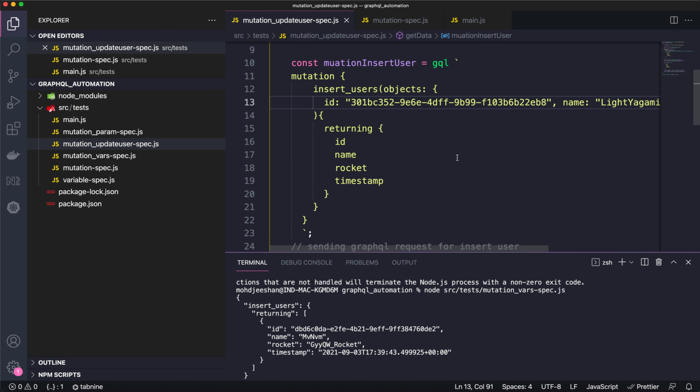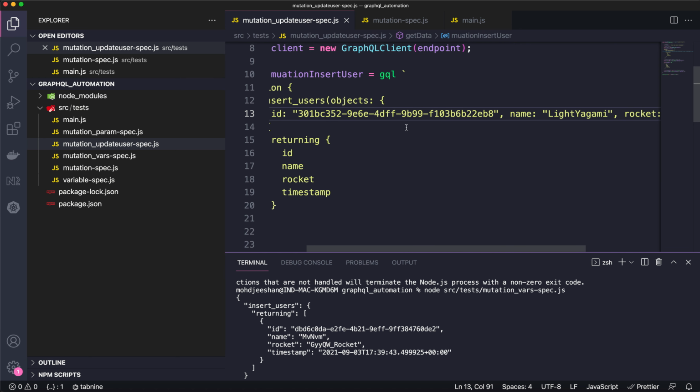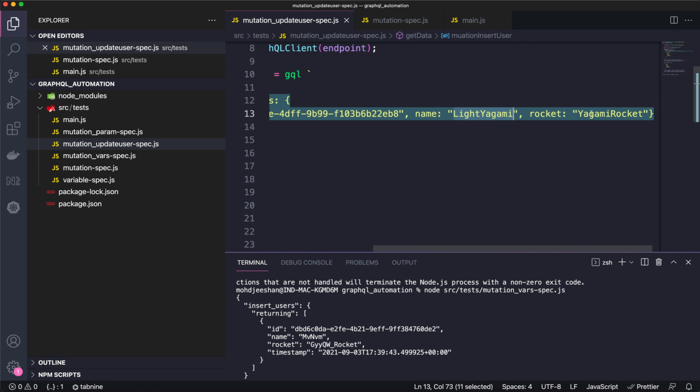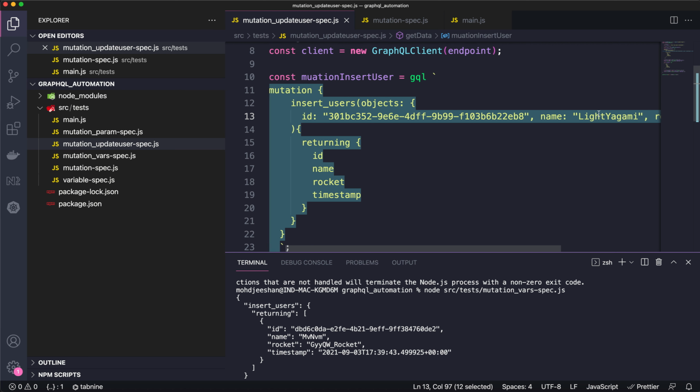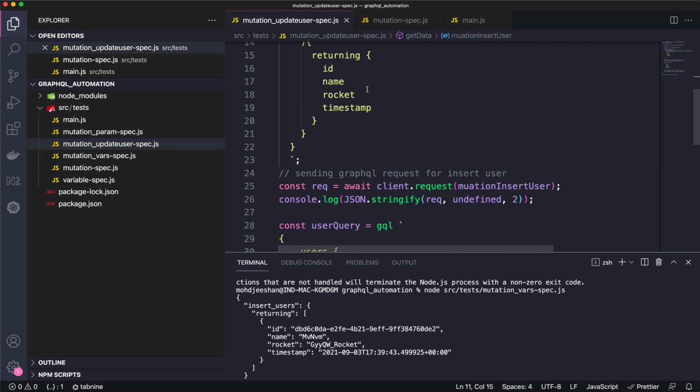We have to create a user. Sorry, my bad. I was just thinking we are retrieving the data, but we have to insert the data first. For inserting the data, we need to write a mutation for insert user. So we have the name Light Yagami, and the rocket name is Yagami Rocket. This particular query is enough to create a user for us.